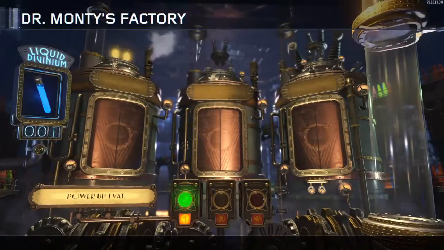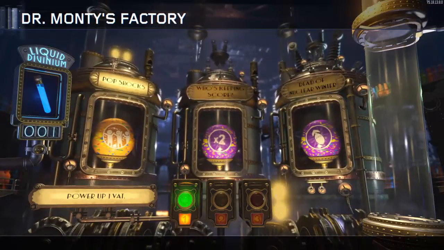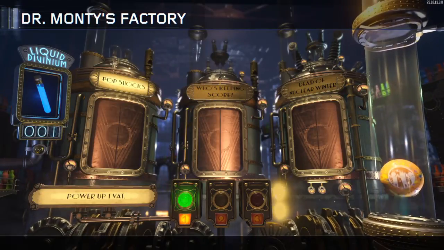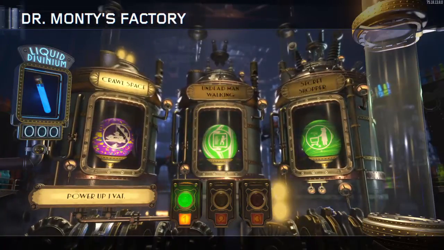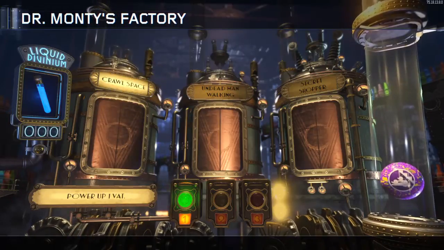So that's not bad. I got 2 wicked minions out of that. Pop Shocks, yay. I hate that perk. I hate it so much. You just stab a zombie, and it'll electrocute the zombies around the zombie that you stab, but it's not the best ever thing, you know?